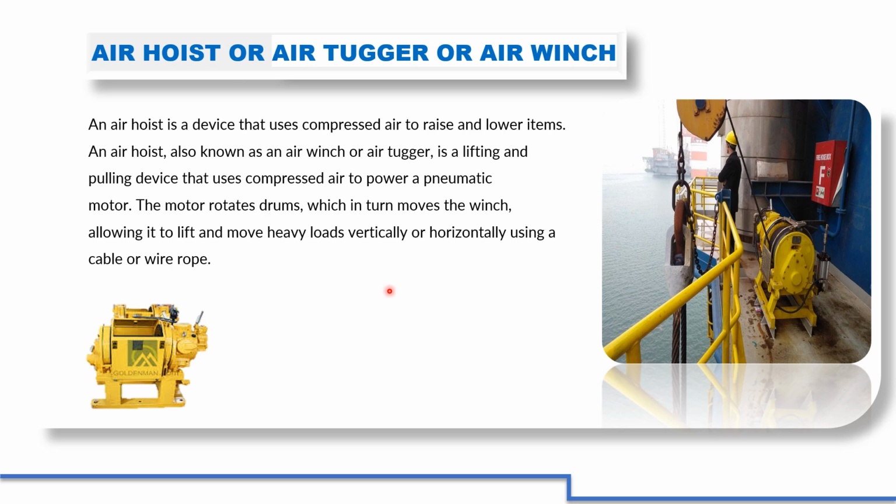So it's a kind of lifting machinery which is run by air, so it does not contain any kind of hazard if it is used in a flammable atmosphere. That's why it is used on the rig, because it does not produce a spark or heat. Even in chemical plants, paint manufacturing units and other hazardous atmosphere locations, this air hoist is used because it has a great safety feature. It is run by air, not by any kind of fluid, diesel or oil, so it does not produce heat or sparks. So it's a very good equipment to lift, transport and lower equipment on the rig.